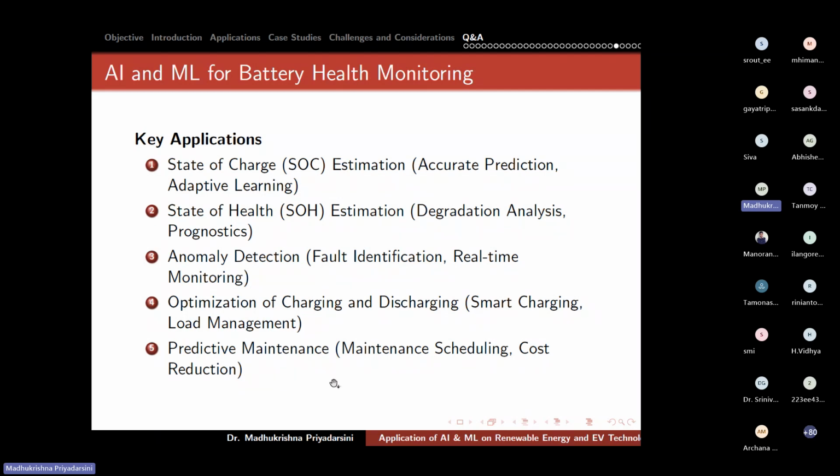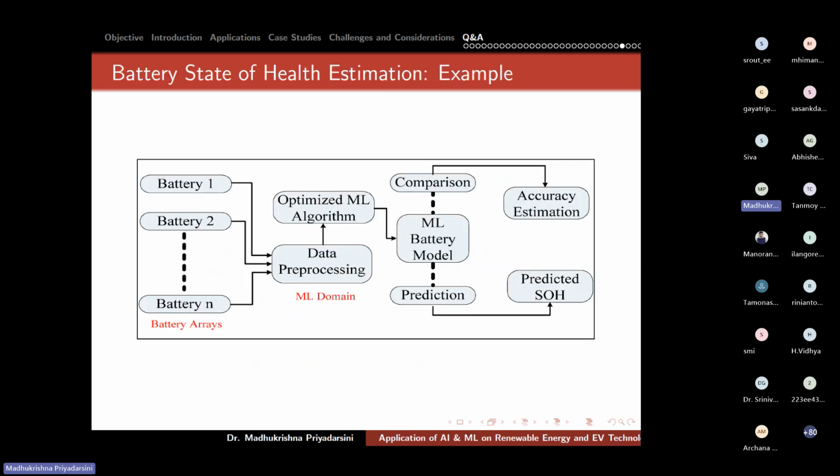And also it is going to reduce your cost, because beforehand you have complete details of your battery, and accordingly you can plan how to manage the battery life, how to estimate the battery health, how to find out the failures or faults present, and how to optimize the battery. So at the end it is going to reduce your cost. These are the key applications in the EV where AI/ML can be implemented. And this is just an example of how AI/ML is going to work in EVs.